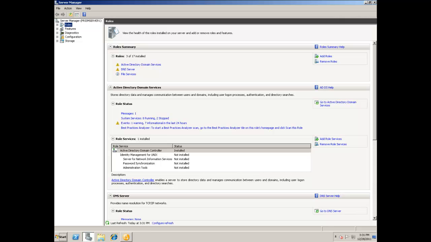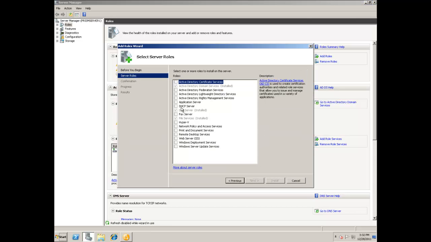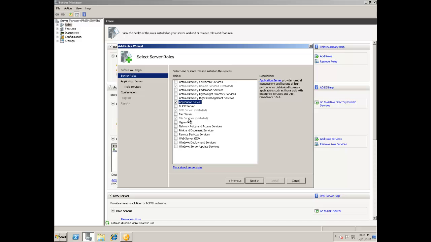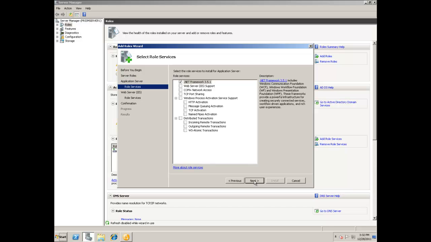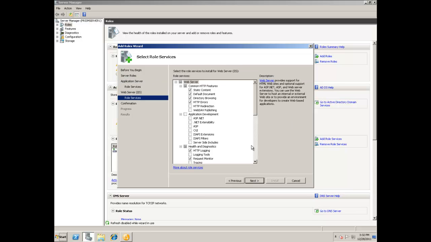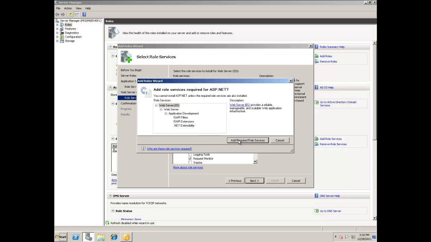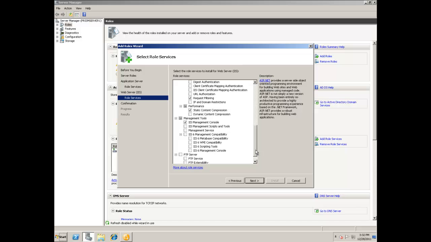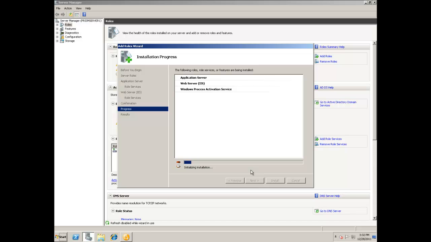So let's install the NBT proxy server. The first step would be to add the application and IIS server roles to the server that is going to be your web server. As we can see, when we add the application role, there are some features it'll want to add by default, and there are going to be some features to the web server IIS role that we're going to need to add by hand. And those features would be the ASP.NET, and that will add some additional required role services. We also want to add the IIS 6 management compatibility tools, and then hit next and install the application and IIS server roles.